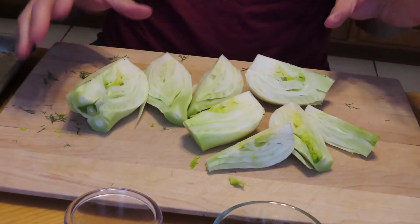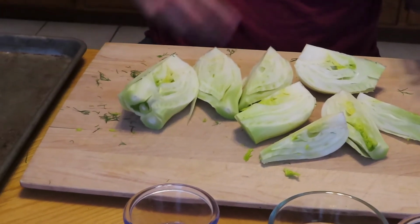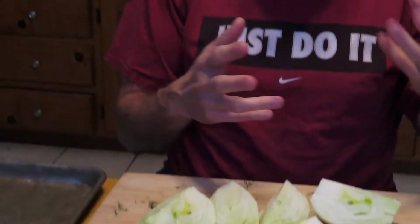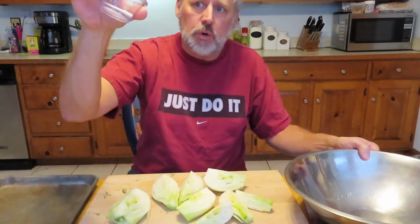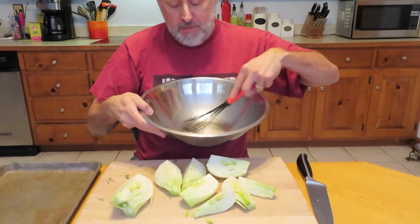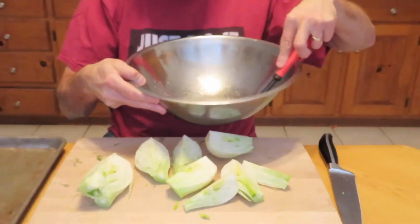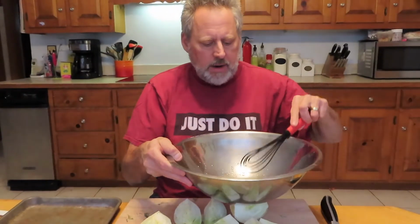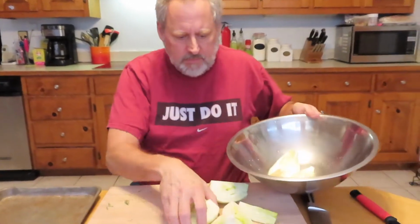All right, and in this recipe, what they want you to do is mix it with a little bit of salt and water. And I think the salt is used to break down the fennel a little bit. So we have 2 tablespoons of water and a teaspoon of kosher salt. And you see I've got a different mixing bowl this time around. Basically, I'm just gonna mix up this salt to dissolve a little bit, and then I'm going to throw our wedges in.